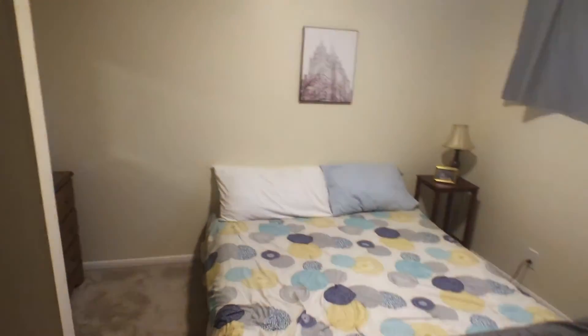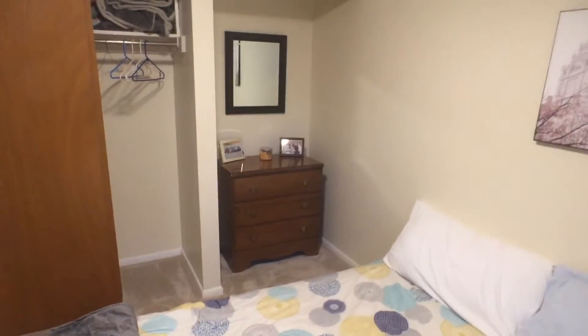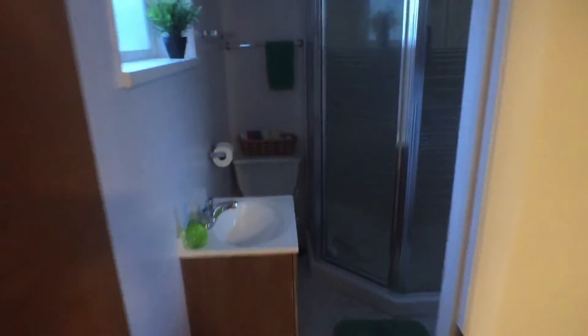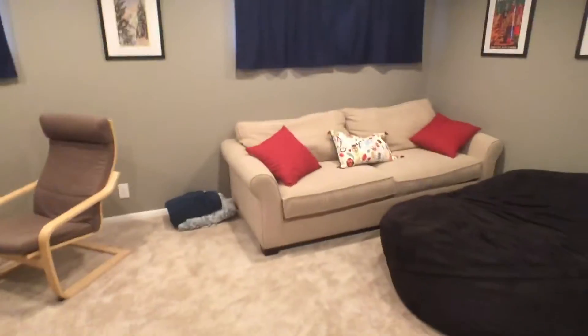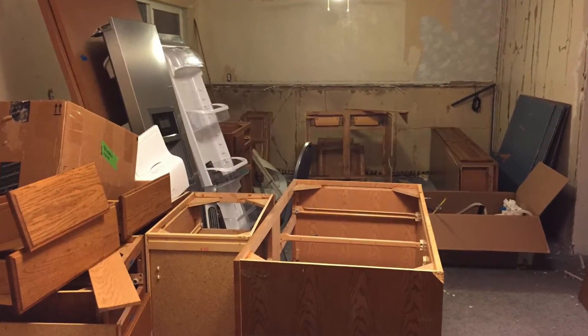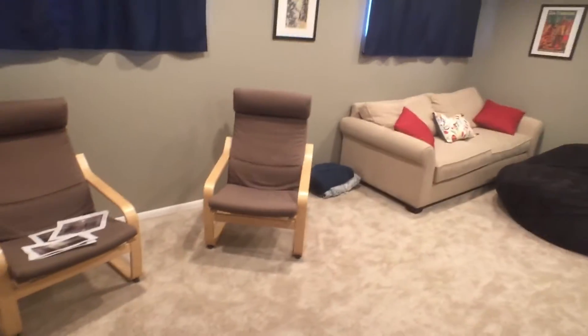The bedroom — this is a guest bedroom, the grandma room. Whether it's my parents or Sarah's parents, this is where they stay. They've got their own little bathroom here — we didn't do anything to this bathroom, but it's nice that they have it. This room was really terrifying before — it was our work room for a while where we had all the cabinets, like a workshop.